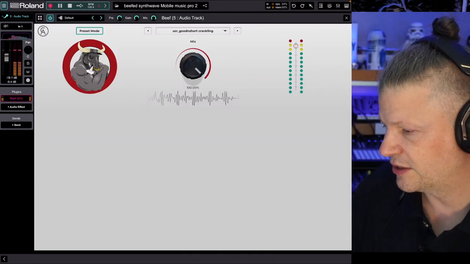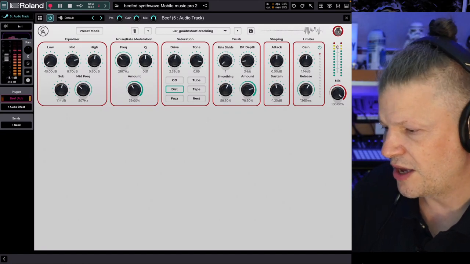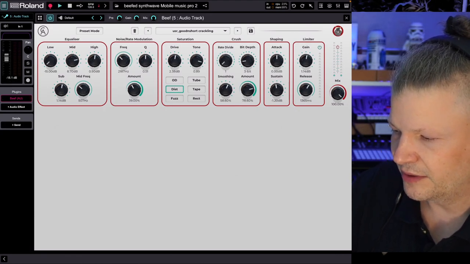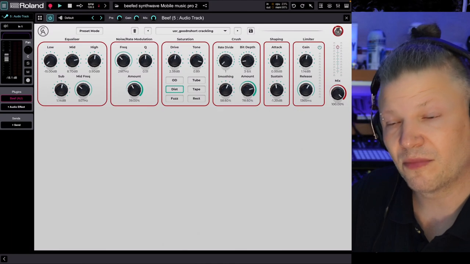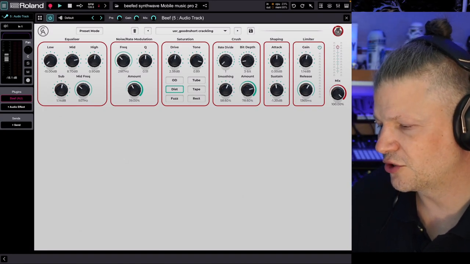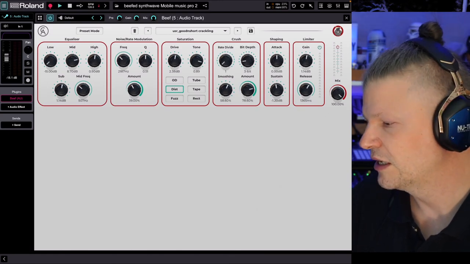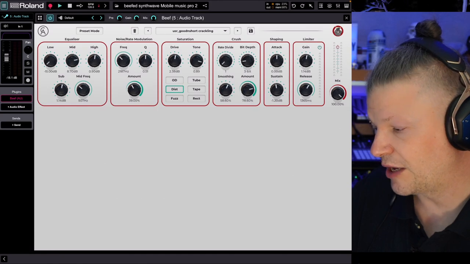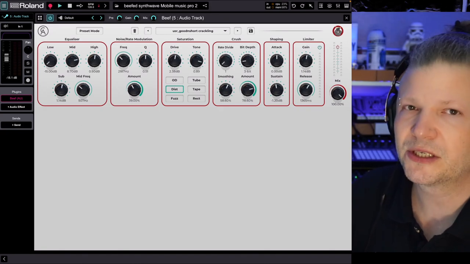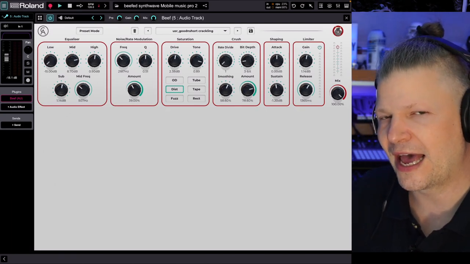What's cool about beef is you've got this little thing here. Okay, preset mode, but I want to have the full control. You have an equalizer, let's stop that for now. You have an equalizer at the entry point. It goes into a noise rate modulation, so that's kind of a modulation. It's cool. Saturation, distortion, that type of sound. Crushing, so digital crushing, so bit crushing, bit rate divide, shaping, and the gain limiter. So this is a noise, it's distortion, it's fuzzy, it's noisy, but it also is a great way to add depth to a sound.